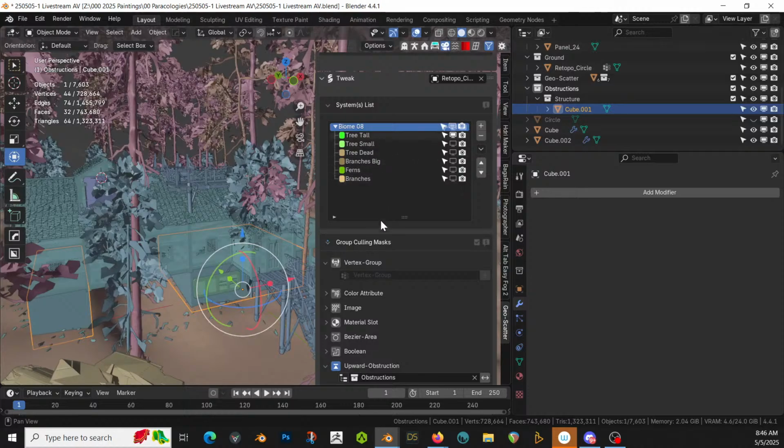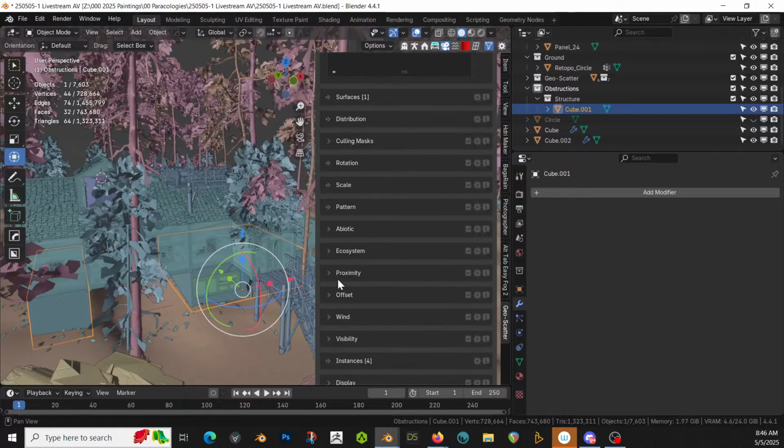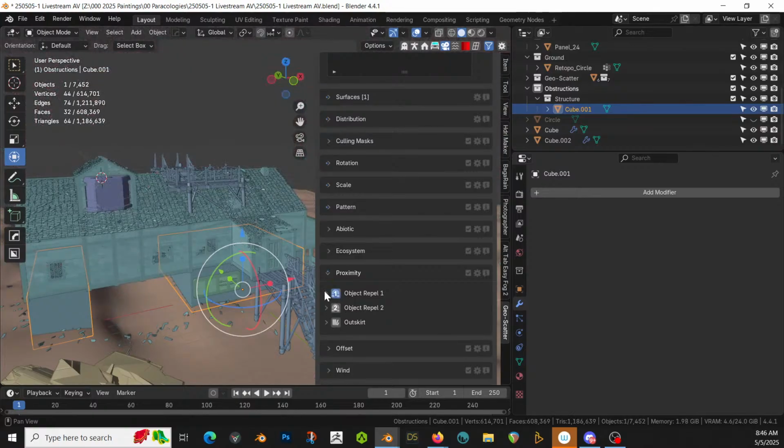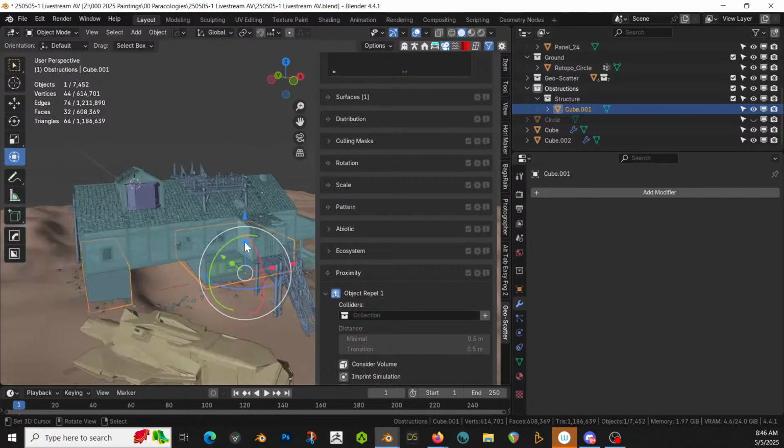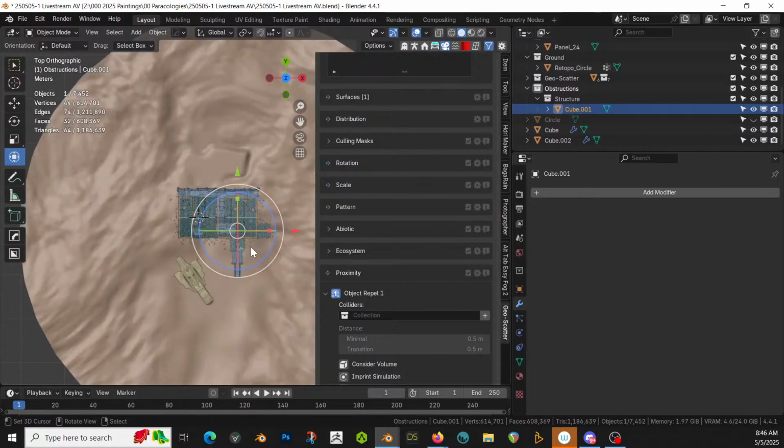Okay, so tall trees are going to have a proximity repel of... Actually, you know what? I'm not going to do this. I'm going to do it the smart way.